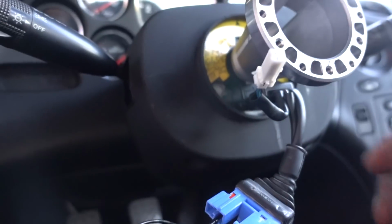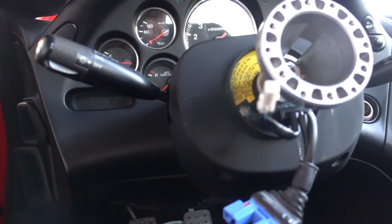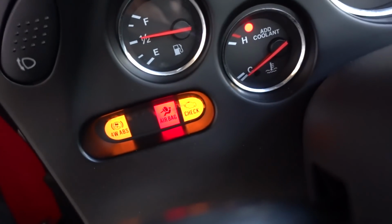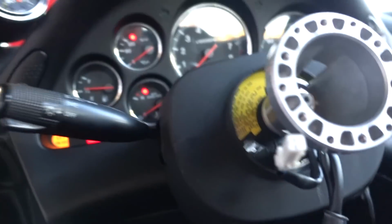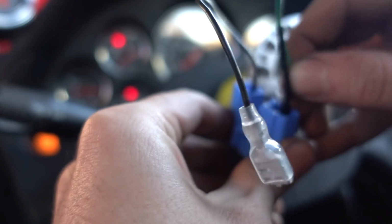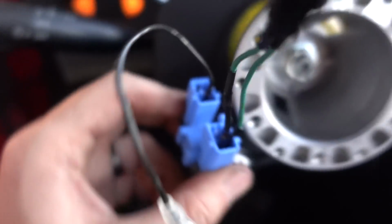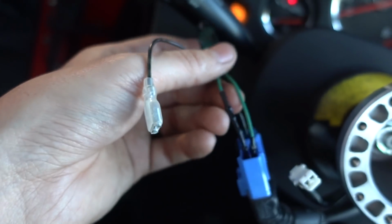These other guys, because this is a Nardi wheel and it's obviously got no airbag, here you get a little resistor for the airbag part itself. You see, turn the car on right now, I'm gonna have the airbag light going off. That'll be flashing. Airbag error right there. That means it's not detecting an airbag. That's pretty annoying. So instead of duct taping the dashboard, all I'm gonna do is I'm gonna get these 2 clips on here. Complete that circuit, and voila, no more airbag light. There, problem solved. That's nice. I like it when a kit comes super complete like that. You don't have to make one of these yourself. Not that it's super hard, but it just makes the install that much quicker.